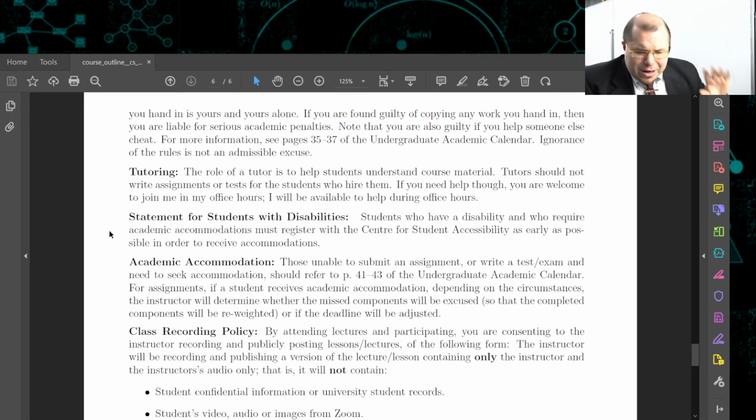I'll bring up a couple of things around this policy in a moment, but I also want to point out something about tutoring. Now, I've been a tutor before. I used to tutor for about 5 or 6 years. Did a lot of tutoring in my time. The role of a tutor is just to help a student understand course material. They're not supposed to be doing your work for you. This applies whether it be an online tutor or an in-person tutor. So don't use a tutor to get your work done. The tutor is meant to help you learn the material.